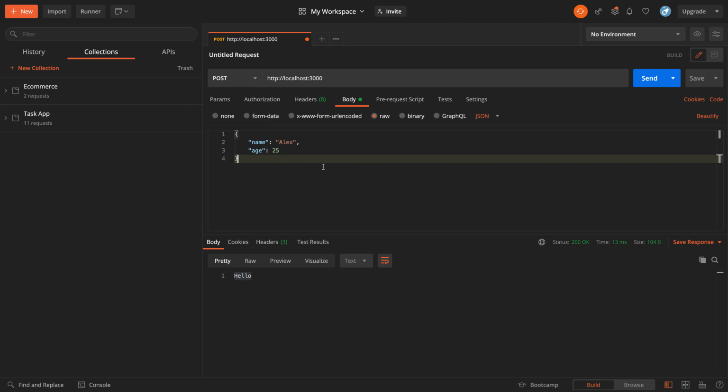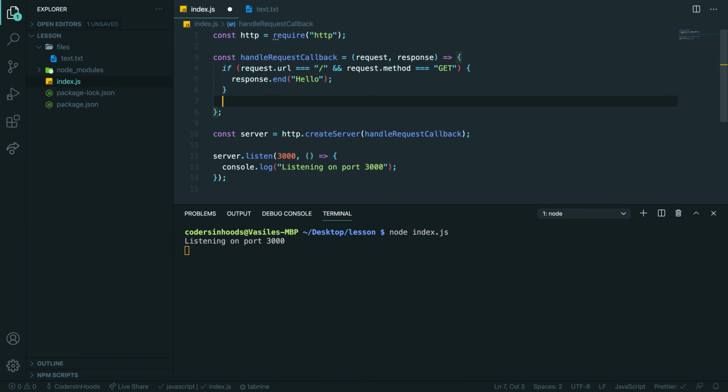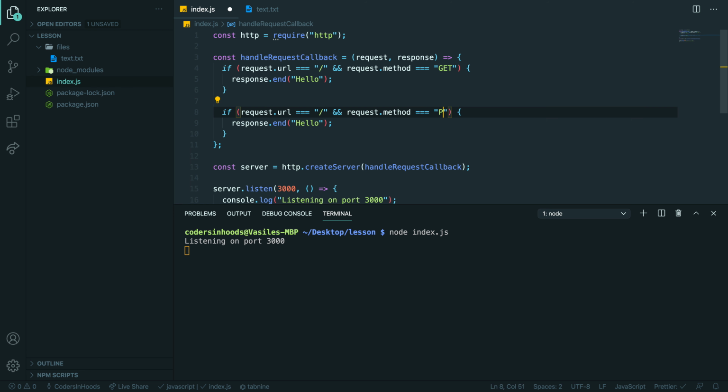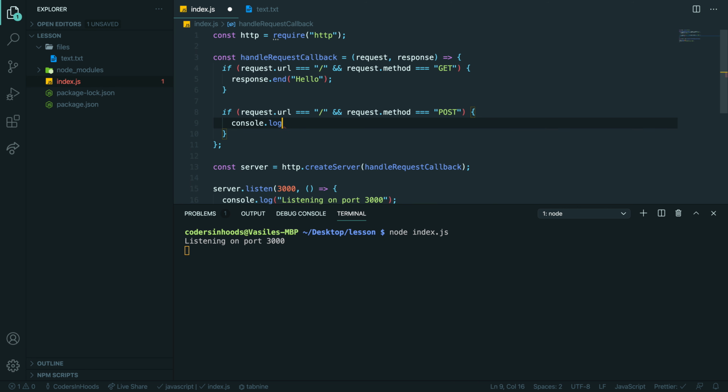So you're imitating. Let's actually check that if we have this, but method post, let's console log what we have in request. Maybe we can run just no daemon.